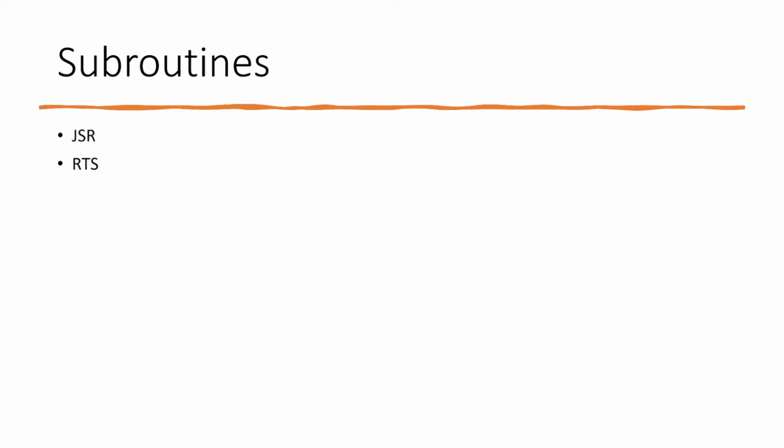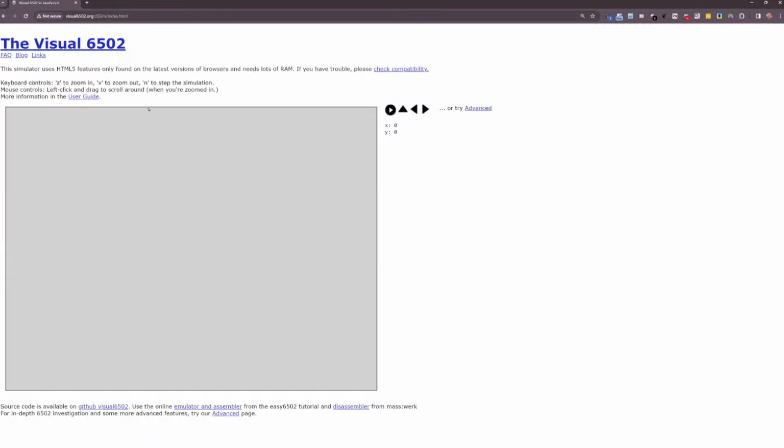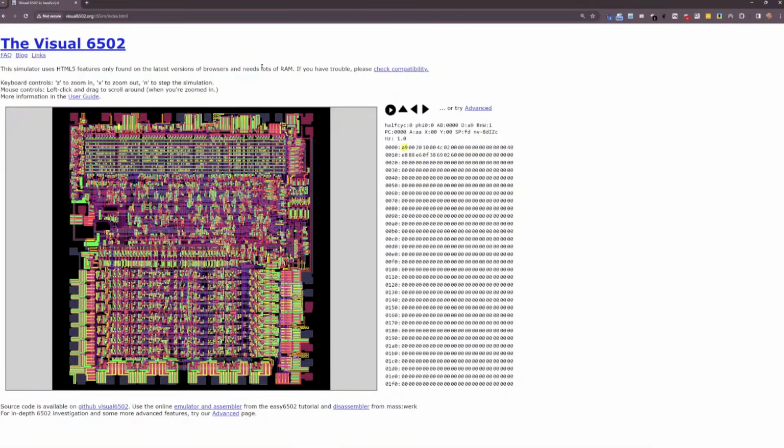For now, I'm going to stop because I think that we have reached the first part of what 6502 can do. And what I'm going to show you is just a couple of things. First thing is how 6502 actually looks like. I'm going to show you Visual 6502. This one broke on me because it took too much memory. This is so-called Visual 6502. It's a site, visual6502.org, and this site is using the HTML features to create the representation of the actual processor.